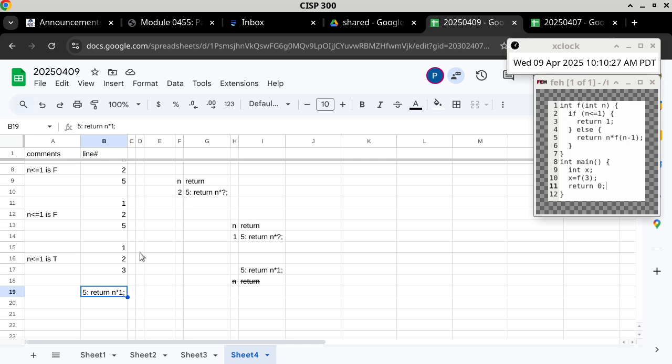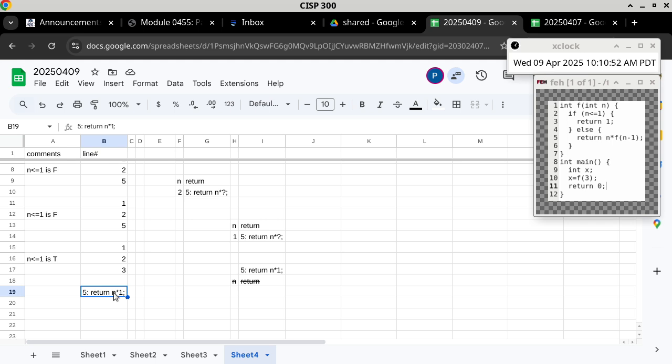Okay, cool. So that means we are just multiplying 2 and 1, 2 times 1. Can we do that? 2 times 1 is 2. Very good. So when we execute this statement, it is basically the same thing as returning a value of 2 on line 5. So what do we do when we execute a return statement?